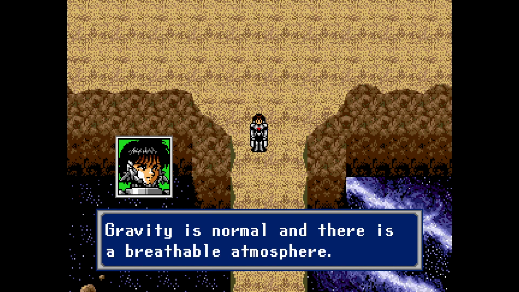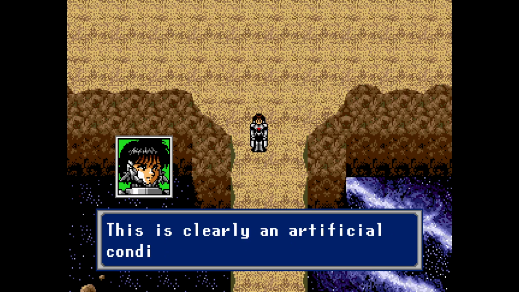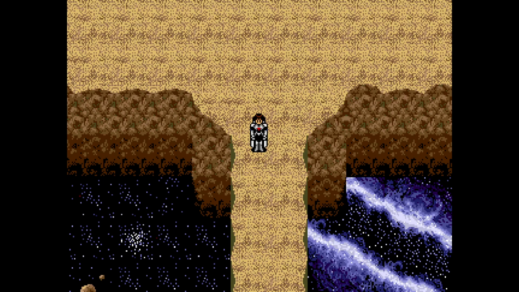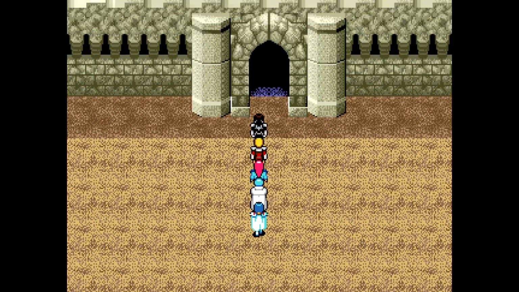Gravity is normal and there is breathable atmosphere. This is clearly an artificial condition. They seem to be expecting us, huh? They seem to be indeed.